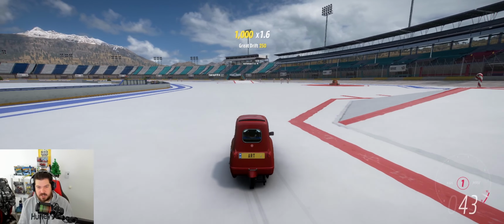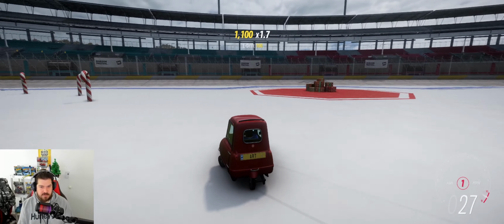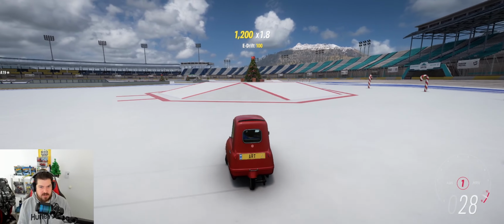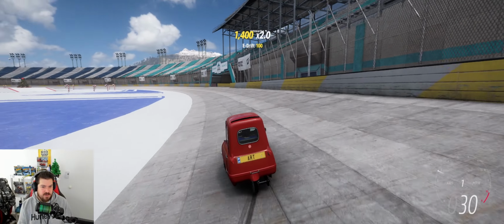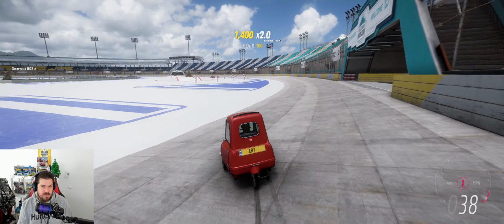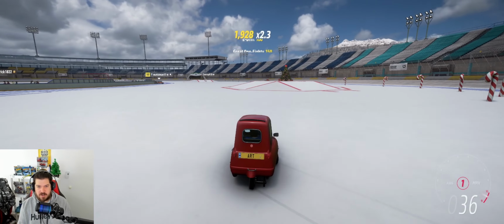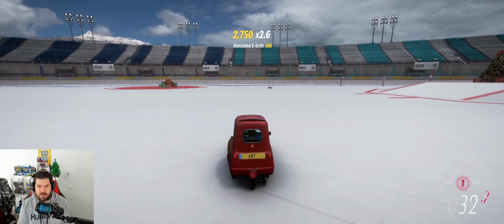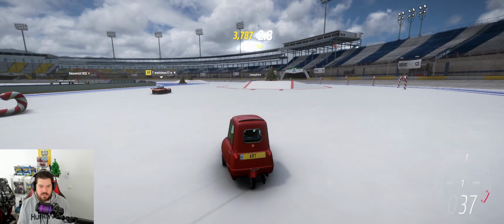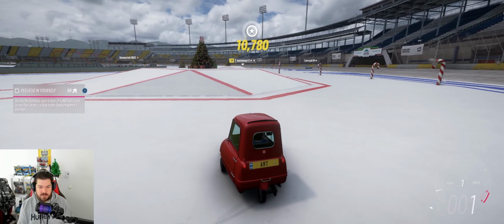Alright, we should just drift. What do we gotta get? 5,000 in 2 minutes? Oh, somebody just jumped in here. That was sick. All right, there is two times two and a half. There we go. All right, so let's let this count. I'm gonna stop. There we go. All right, so now what's next?